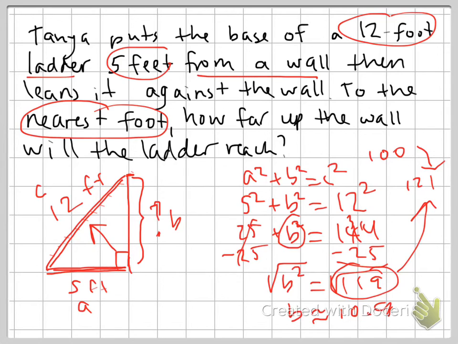But, look at the question. Remember we circled to the nearest foot? That means that we actually can just round it to whatever it's closest to. Now I know it's not closest to 10, because 119 is pretty far from 100, but it's really right up there next to 11, because the square root of 121 is 11. So the answer to this question, the way it's worded, would actually be 11 feet.